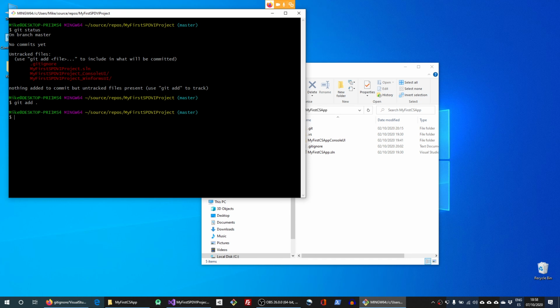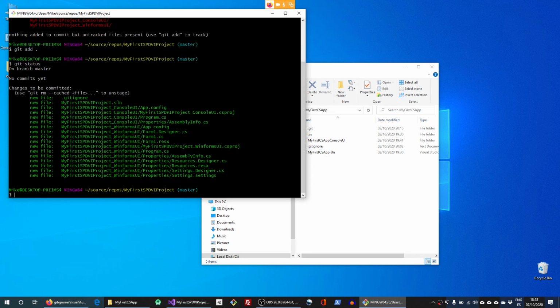Yep. And if I say now git status, all right, it says okay, on branch master, no commits yet, but there are files which have been staged. Okay, so they are in the second state, right? They are included in the repository and they are ready to commit. Okay, we go on after the party. Yes. Okay.